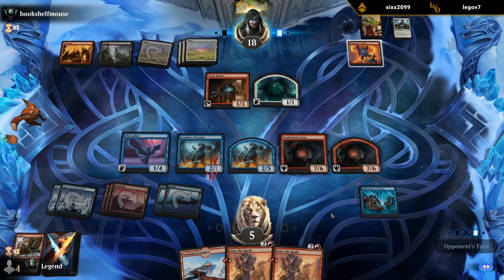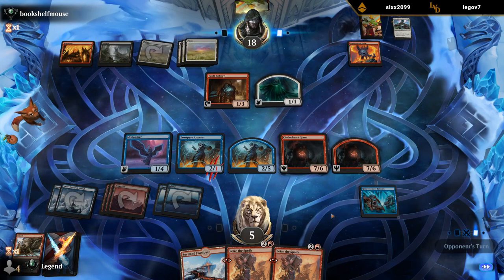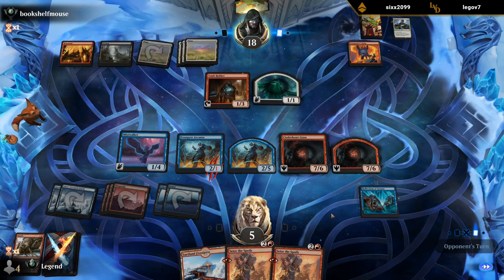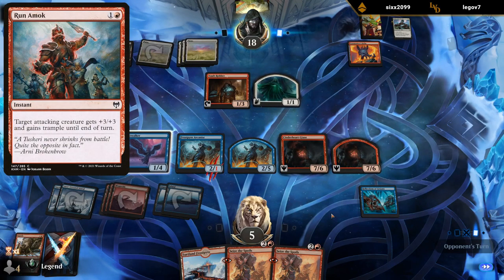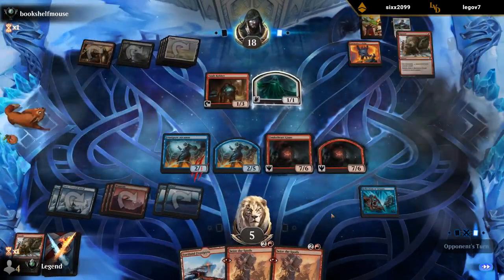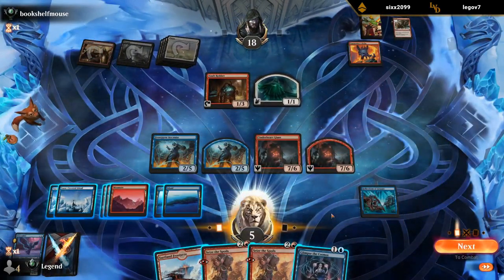Yeah, I guess a sweeper would be unfortunate here, but then they probably wiped the board before tanking, so they get to keep the spirit. And with only one card in hand, we didn't have to fear Run Amok plus Kaya's Onslaught. Yeah, so our opponent's gonna try and win with their flyer.